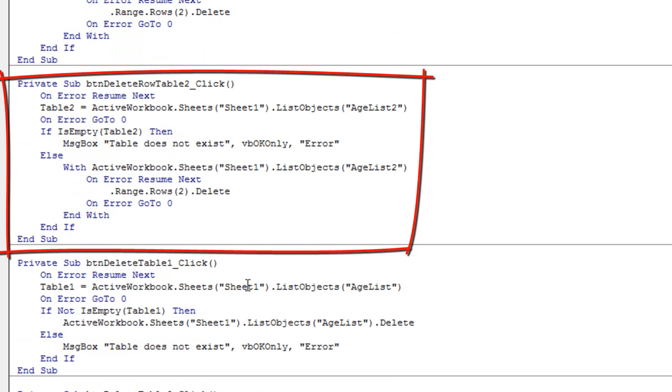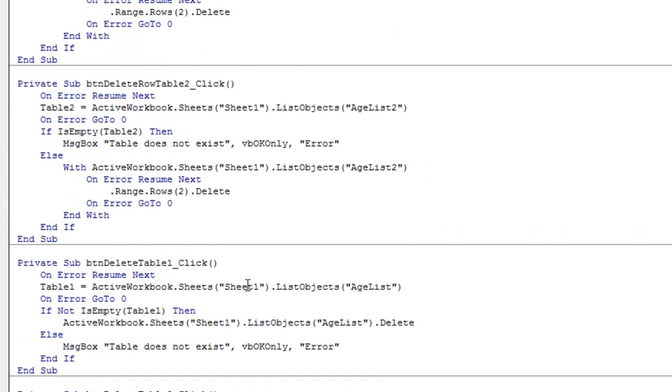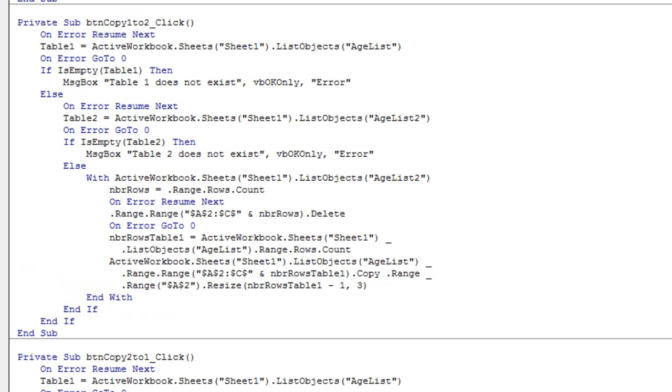Here's the code to delete a row. As usual, the code gets the table that we're interested in working with, and then it dots into the .range property, then the .rows property, passing in the row number to delete, and then dotting into the delete method. Finally, last and not least, is the code to copy one table to another table, provided that they actually have the same columns in both tables.